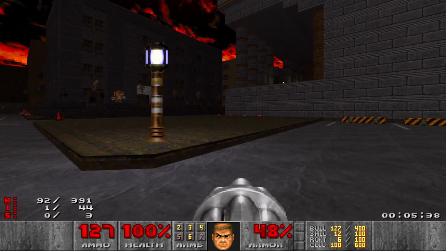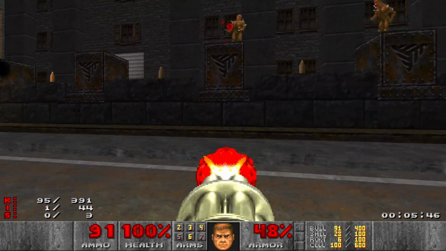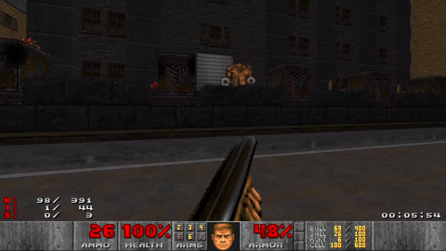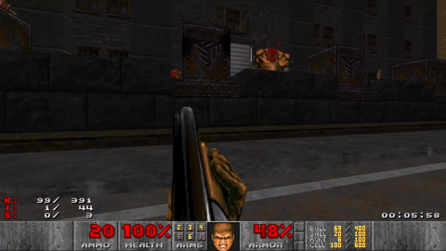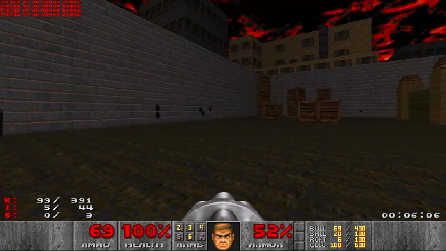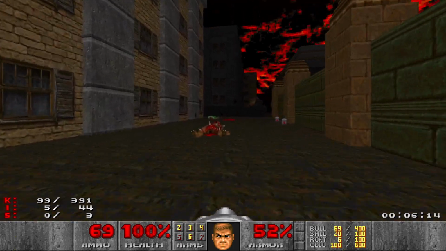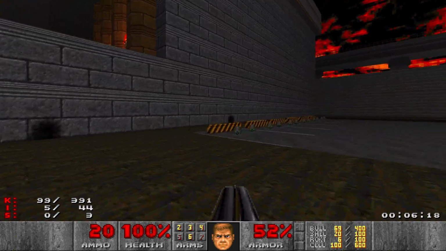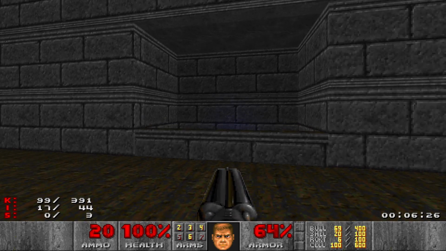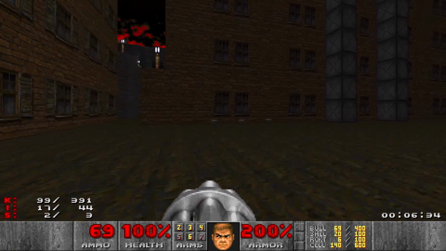Mancubus was sniping me from up there. Four shots is the charm. Some armor bonuses here. Look at that highway bridge. Nice, I like it. And this is some sort of big important building. Ooh, secret mega armor. I've already found two of the three secrets. Not bad for a cold run.